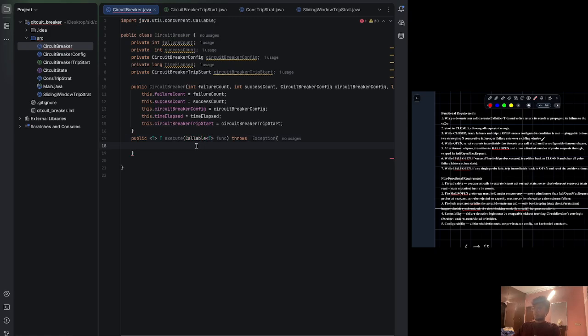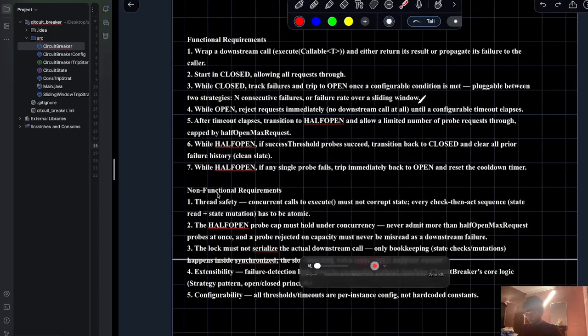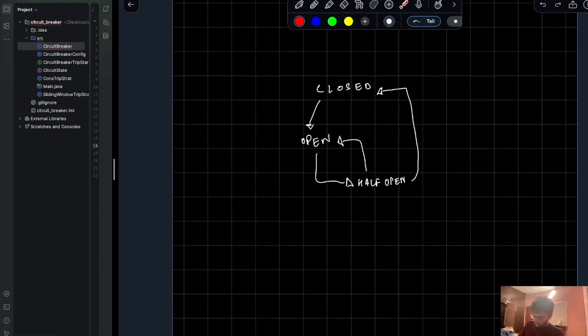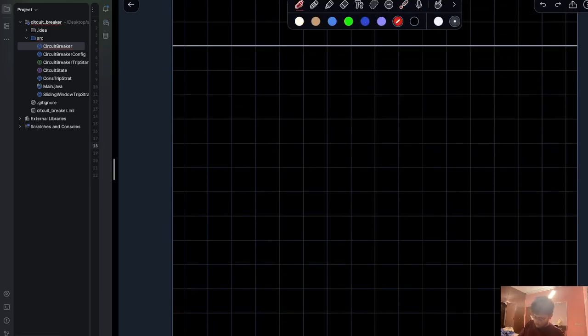Okay, perfect. Now let's go through it step by step. Whenever you are entering the call, let's say the call comes in, and this is an external call. You're calling your payment service to pay. Say this is paymentService.pay, a call that's wrapped in the Callable, and this is the one that's coming in, and it will come under execute.